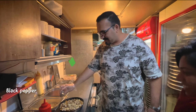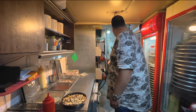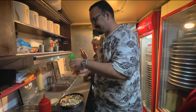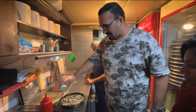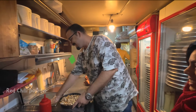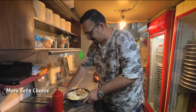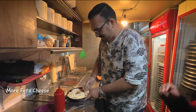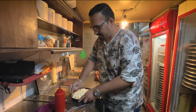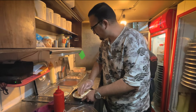And black pepper. Black pepper. Red cheese. Because I like the hot. Oh yeah, of course. And finally, more cheese. Yes, more cheese. Okay. I design it or garnish it.